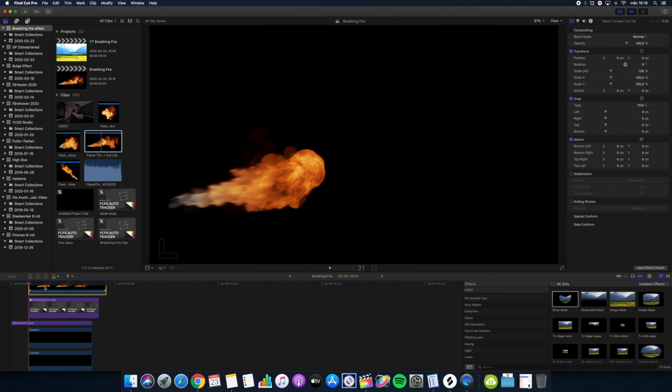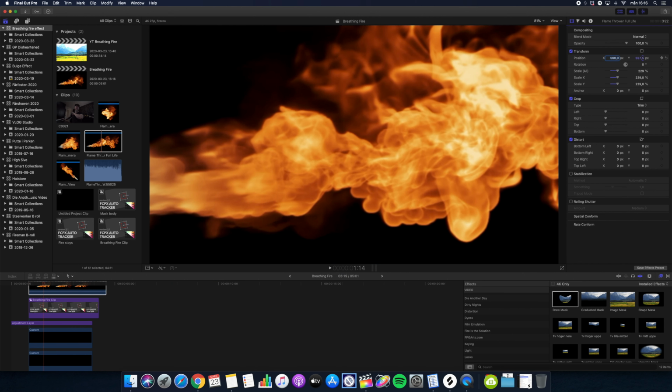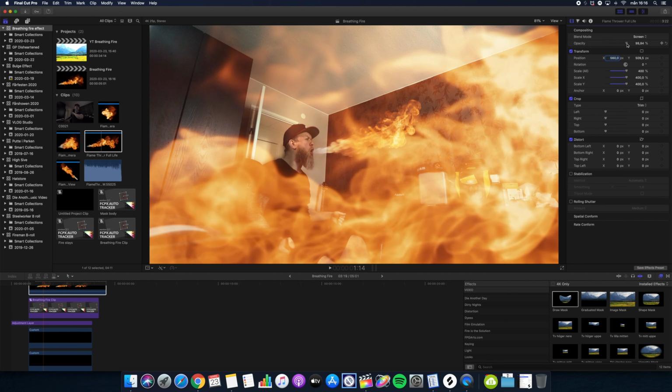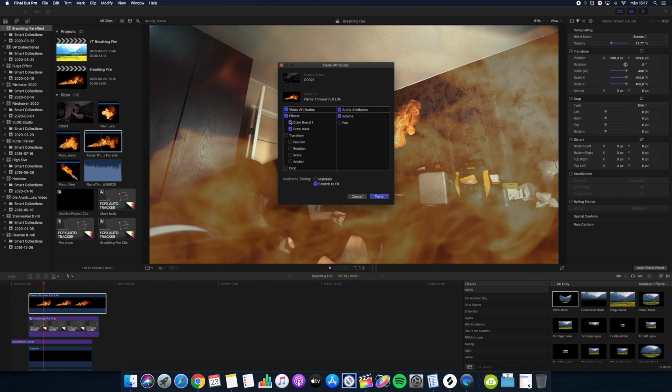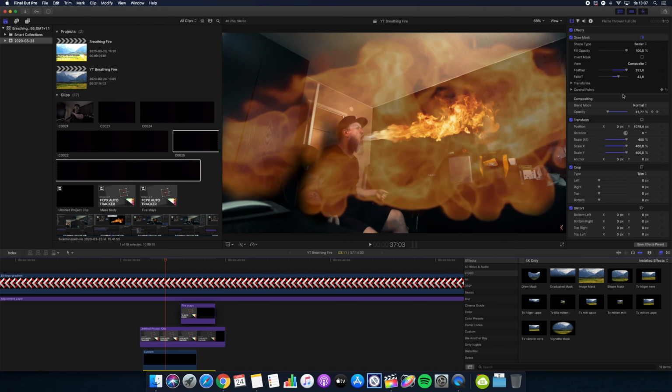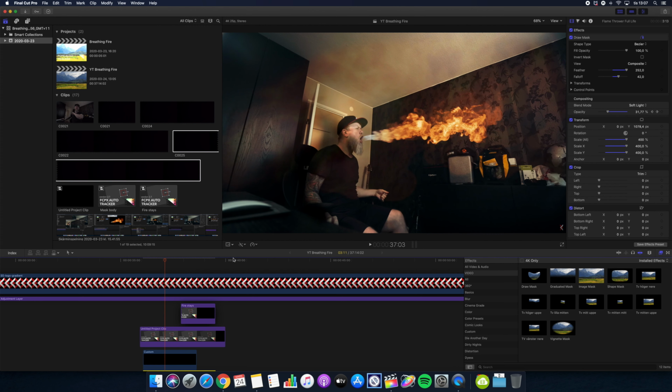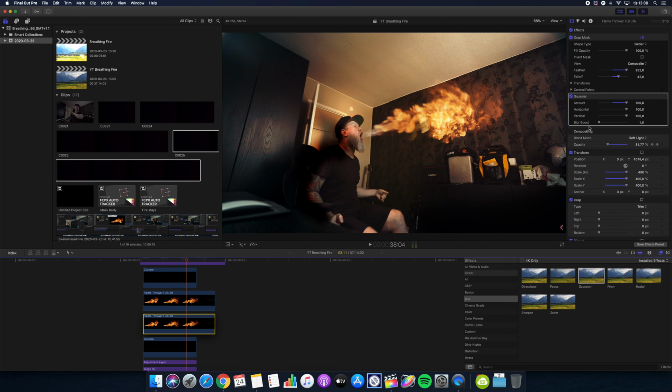I also copied the original flame clip and enlarged it so it fits the whole frame. This is to get a fire flicker effect on the surrounding. I copied the opacity animation, changed the blending mode to soft light. Now to make this settle in a bit, I will slap on some Gaussian blur. This makes all the difference to hide the fact that we used the exact same clip.